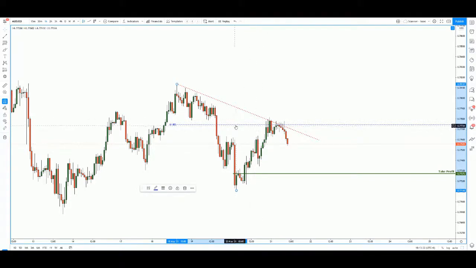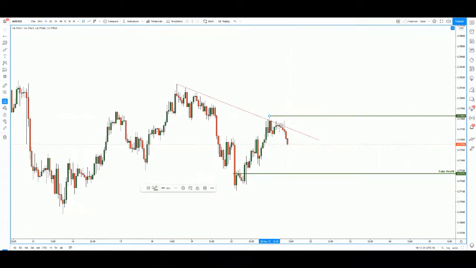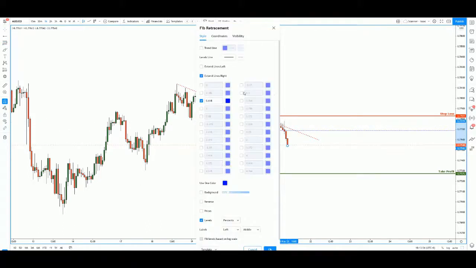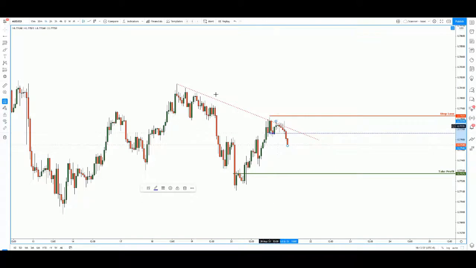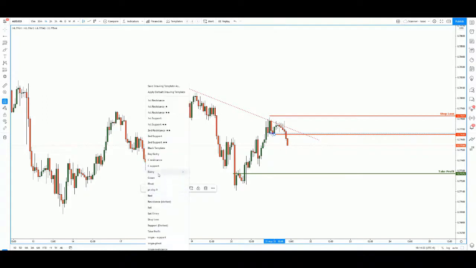So this level here can be our stop loss. We can just back it up a bit to have a stop loss, so that if we get stopped out, we know for sure that the trend is upwards. And we can do a retracement of this last movement down, and I'm thinking the 50% falls nicely in line with the descending trendline resistance and also the graphical overlap. So at this level can be a possible entry.